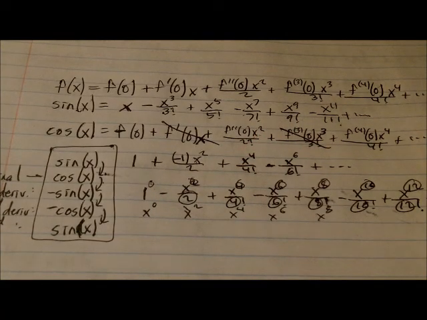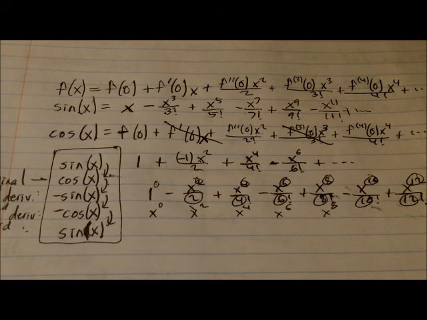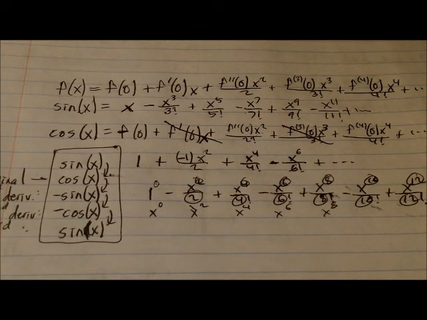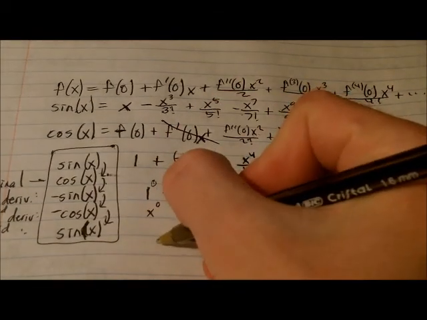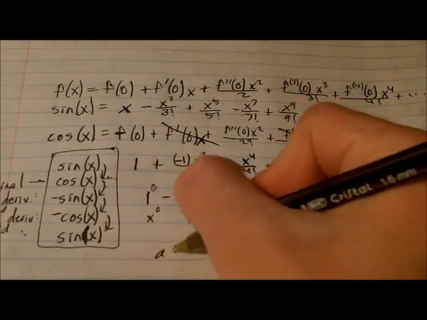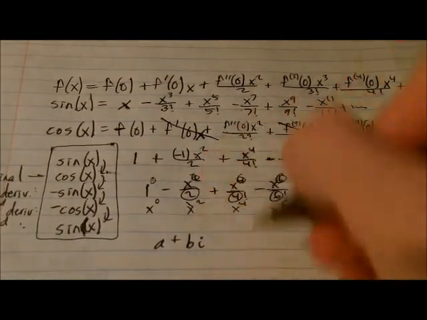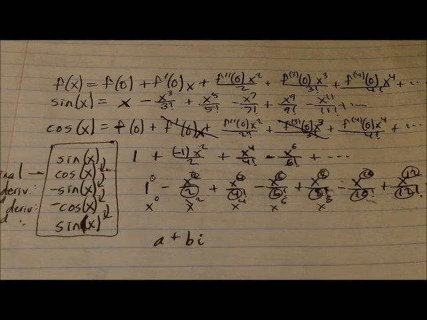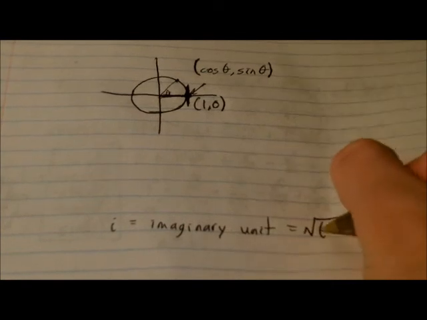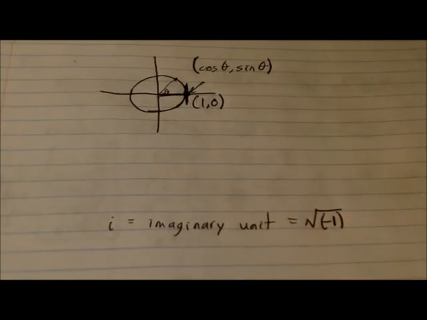But let me change things up a bit, and at this point I'm going to need to introduce complex numbers. Now many of you, I'm sure, already remember what a complex number is, and it is a number of the form a plus bi, where a and b are real numbers, and i is called the imaginary unit. And we define it to be equal to the square root of negative 1.